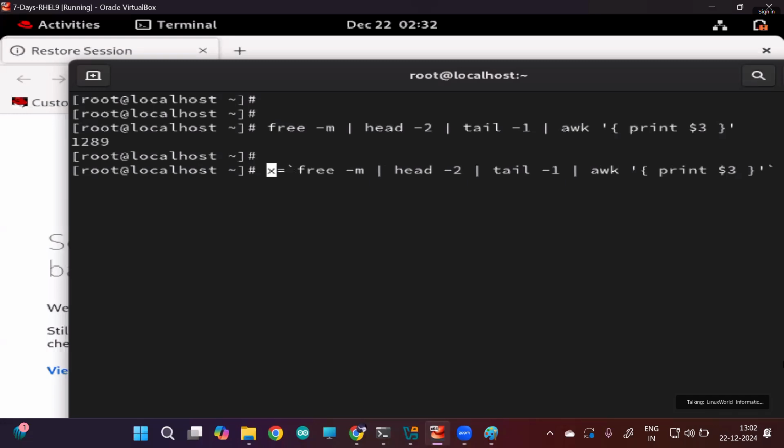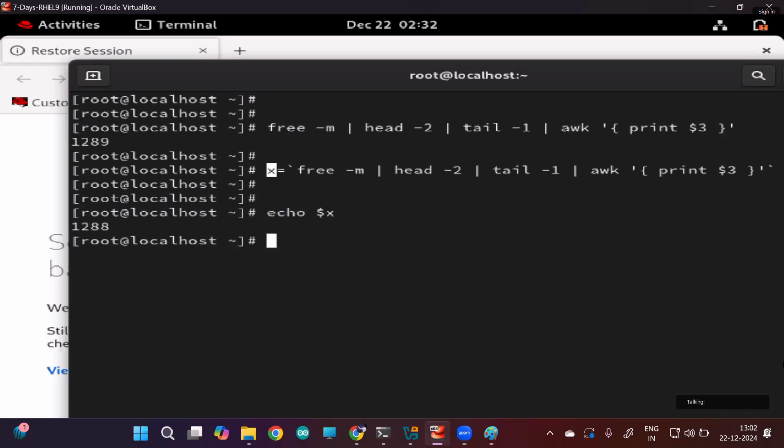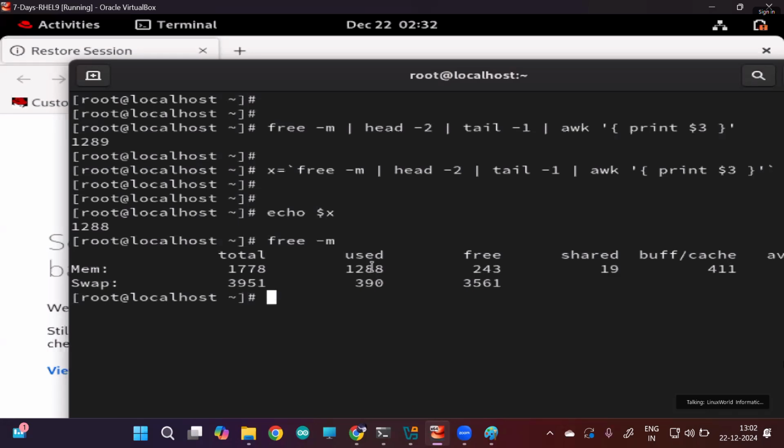Backtick. Put the entire command in backticks. Now this information is stored where? In some variable. This is what I told you yesterday. So what is x containing? x is containing the current memory used.